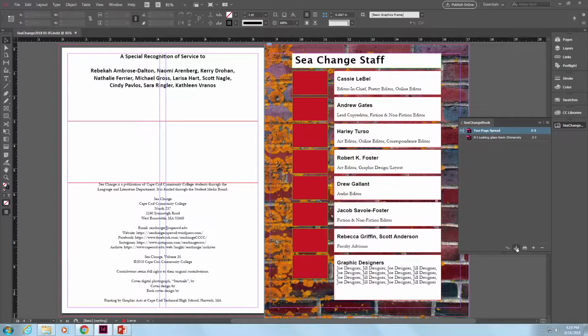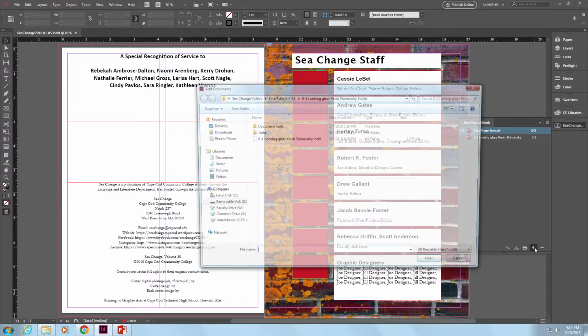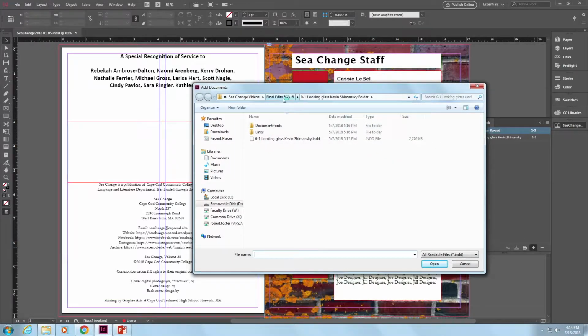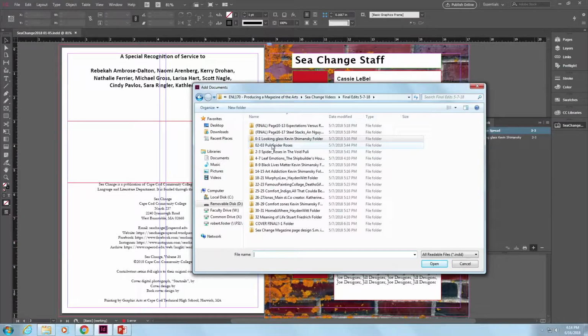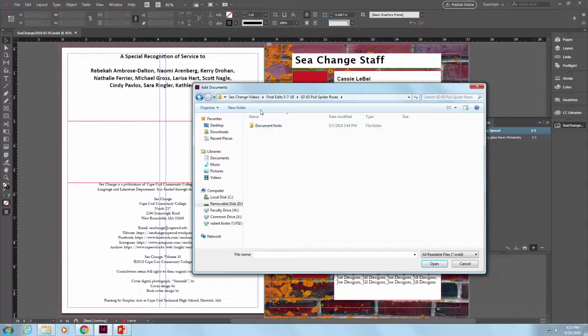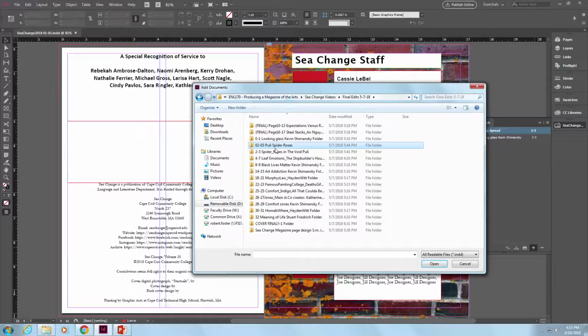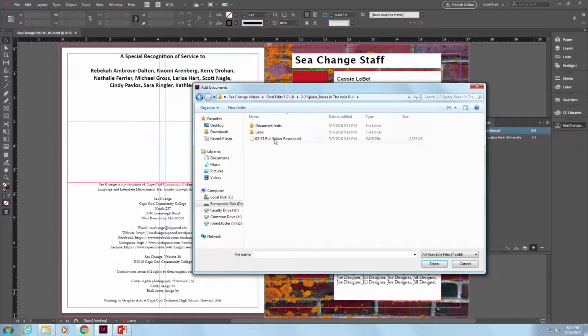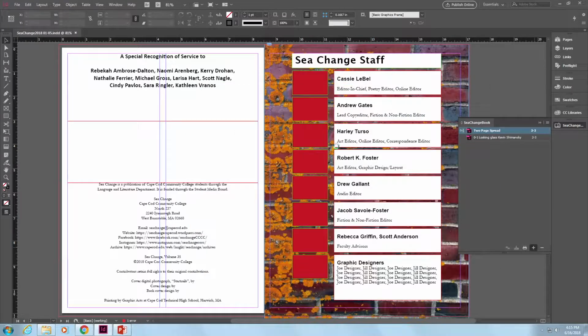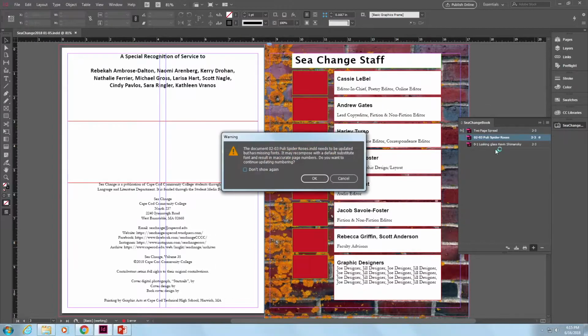So you want the files in the order. I'm going to save it here. You want the files in the order of the pages of the magazine. So then we go on to the next one. That was the wrong folder. This is the pages 2 and 3. Double click that and open that. Because I had the first one highlighted, it's going to put it in right after the first one, which is the wrong place.